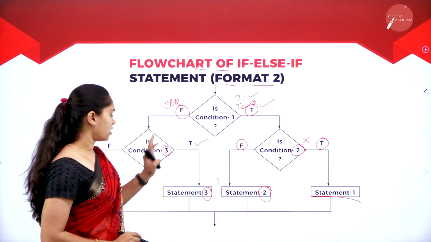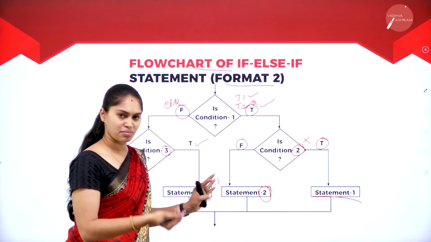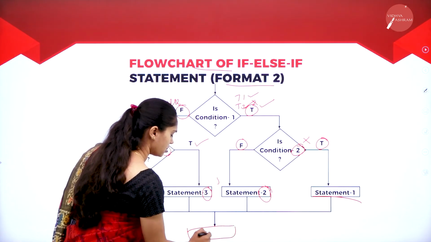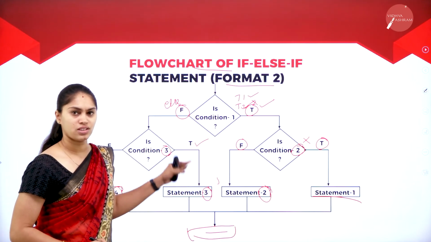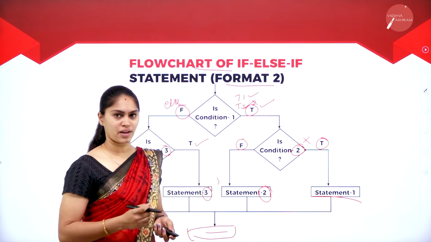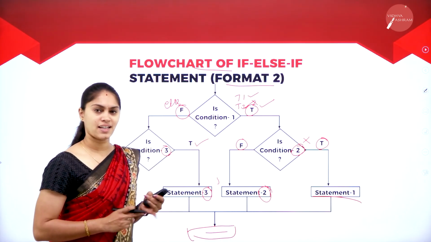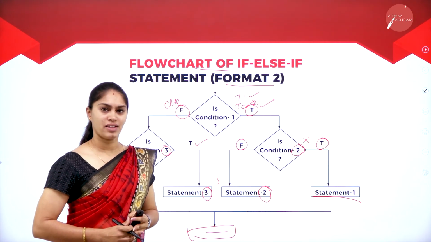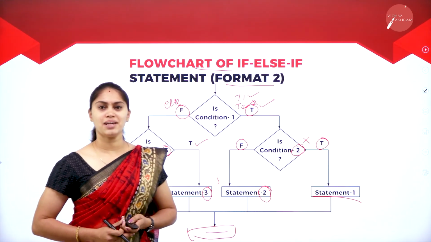Okay, so whether it executes statement 1, 2, 3, 4, anything, at last it has to reach the next statement in the further lines of the program. All these are important for a 5 marks question, along with the syntax, along with the flow chart, along with a small program you have to remember. Okay, this is regarding my today's session.